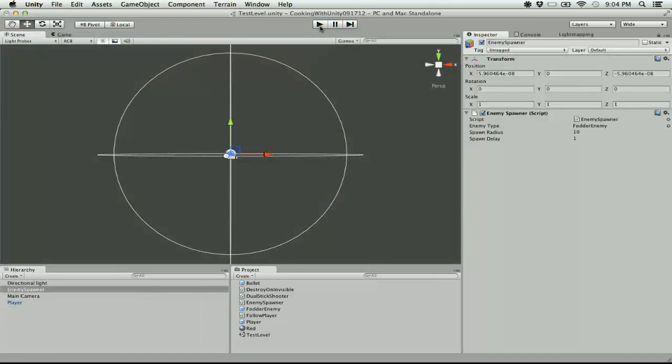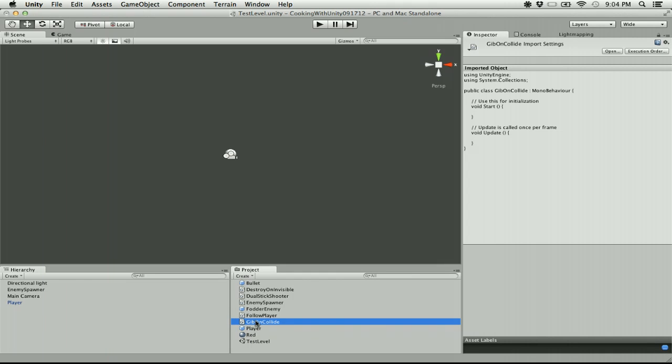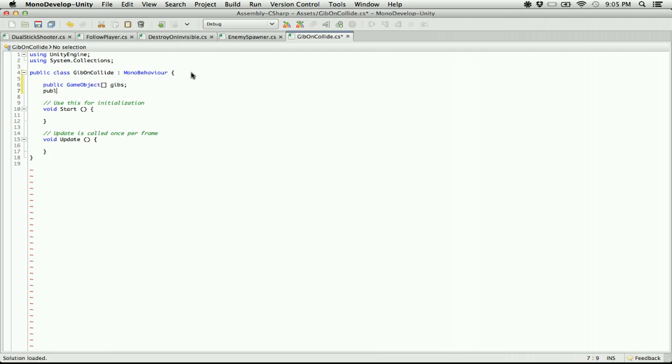So now let's get some basic collision stuff working. Let's do our classic stuff. C# script gib on collide, and we'll be attaching this to our fodder enemy. And what are we going to do here? So public game object array gibs, public game object gib, and public int amount. And do we want anything else? No, we'll just use the physics tags to make things collide or not.